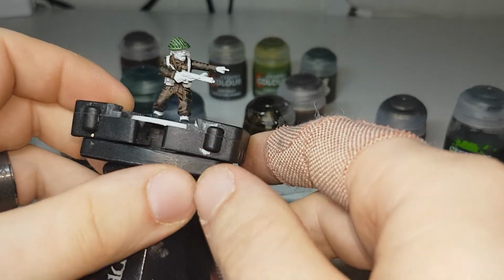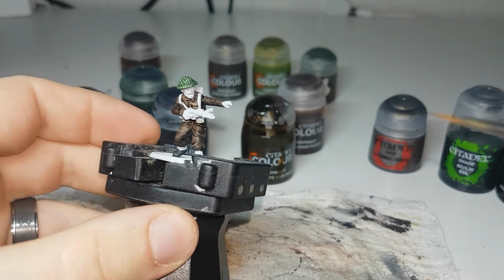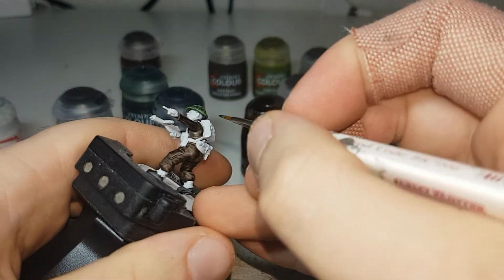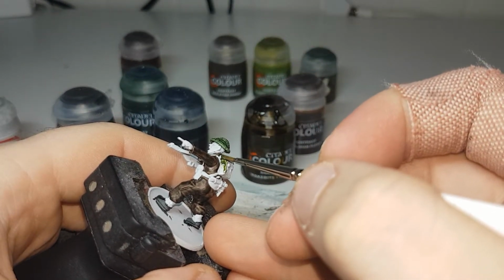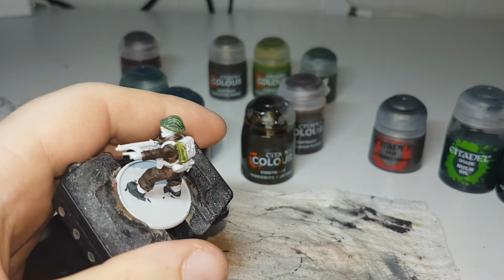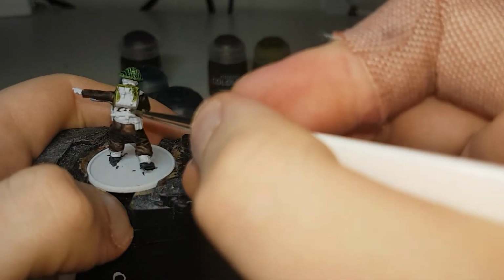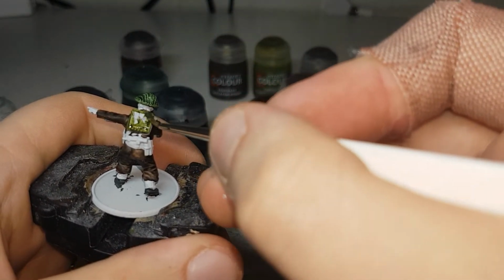Now the next colour I'm going to move on to will be Militarum Green, and I'm going to put this all over his webbing and his gaiters. I don't know what this will look like. This is a first for me. So hopefully it'll look okay. But depending on how it looks when I eventually get around to doing my own British Army, I may end up doing it the other way with my first model.